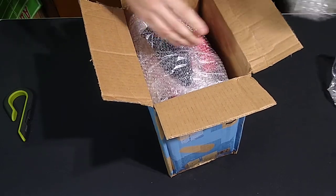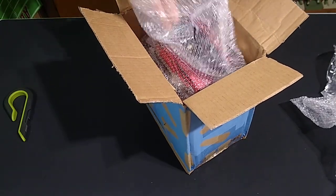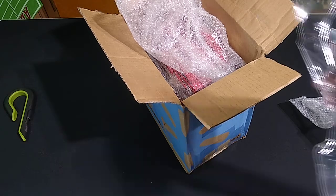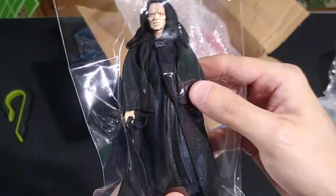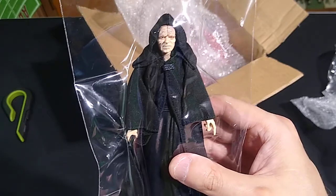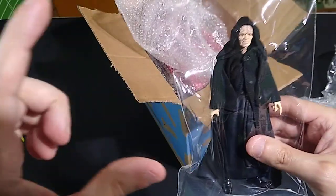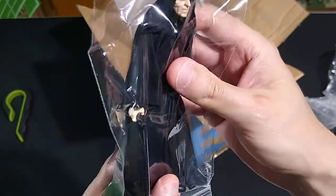I don't even know where to start, there's so much in here. Nice packing, as I knew it would be. Oh yes, look at this — sealed in individual little sandwich baggies. We'll start with Emperor Palpatine. Look at that cloth goods — that looks great! I remember mailing in a bunch of proof of purchases off some Return of the Jedi figures back in probably '83 to get a mail-away Emperor figure. Of course that was the three-and-three-quarter inch scale, but this looks great. I know exactly how I'm going to pose him — bent down just a little bit with that sort of hunched back.